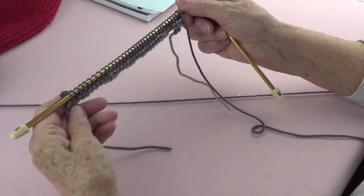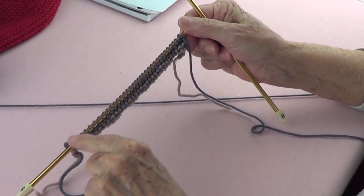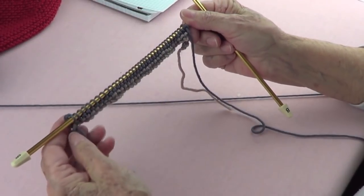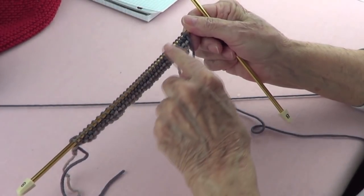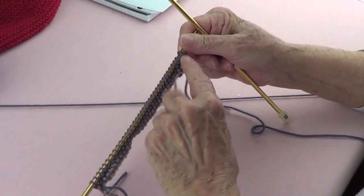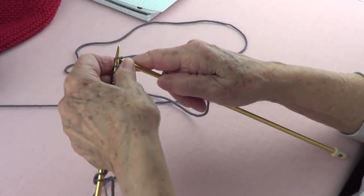Okay, I already did one row of going and one row coming back with the 35. So I am going to be counting double rows. So this going and coming back is row number one. So row number two, we are going to do short rows. So this is what happens.